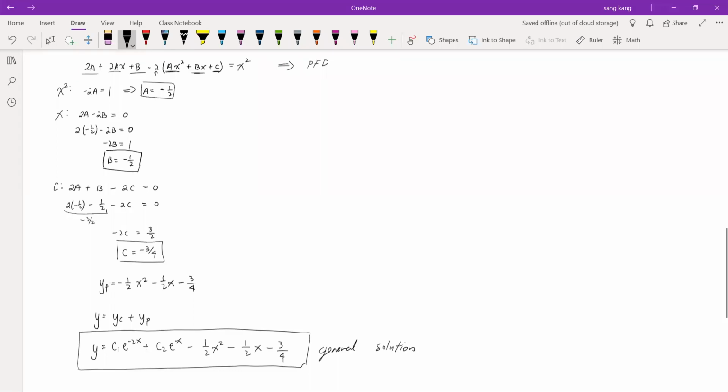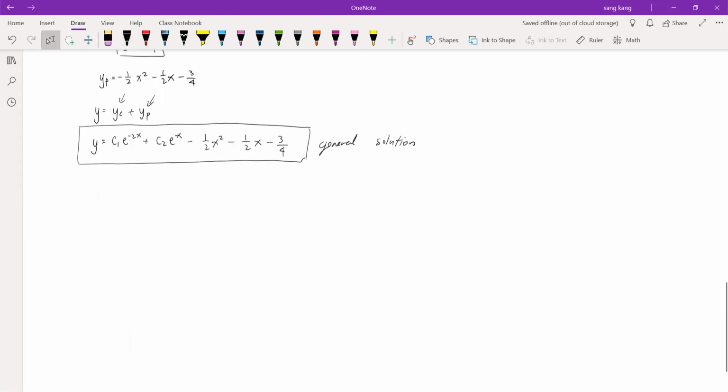So just as a side note, this is a solution by itself, and this is a solution by itself, okay? So they will both satisfy the equation if you plug those in, but this is the most general case, right? Obviously, it's covering a broader spectrum of solutions that you can have. And we've discussed that before when we said a linear combination of two solutions is also a solution.